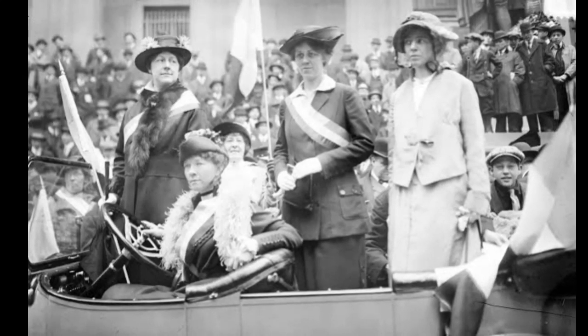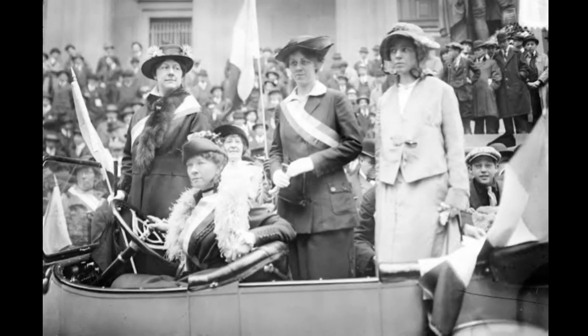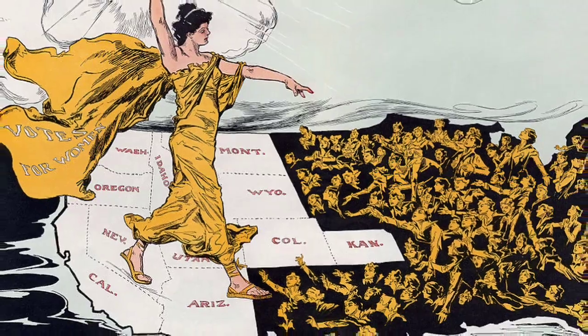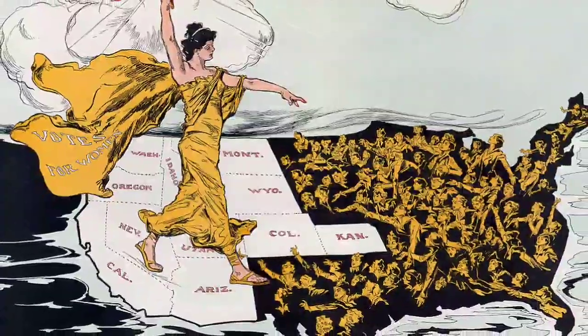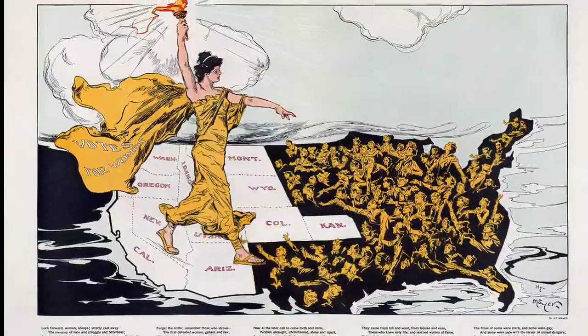Political bosses and corrupt practices were prevalent in many cities and states. The influence of wealthy industrialists and political machines often led to inefficiency and corruption in government. 3. Social inequality. The gap between the rich and the poor widened, and social reformers sought to address issues related to labor rights, women's suffrage, and civil rights.